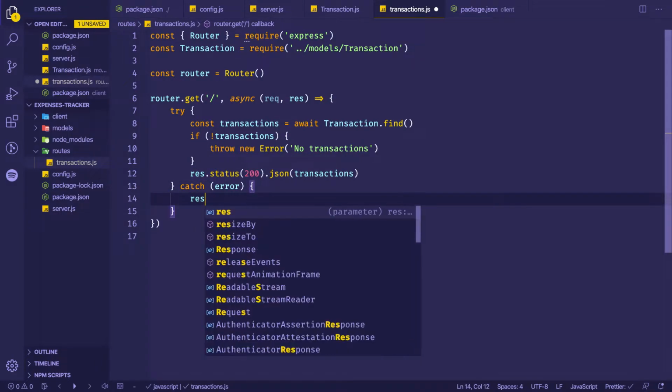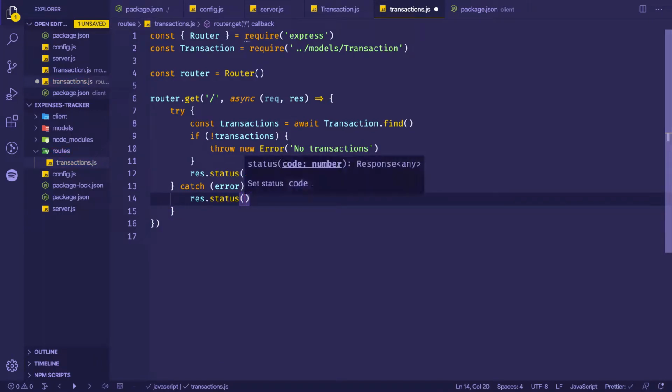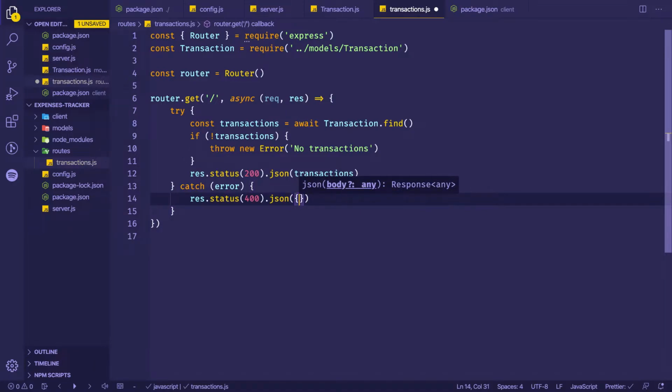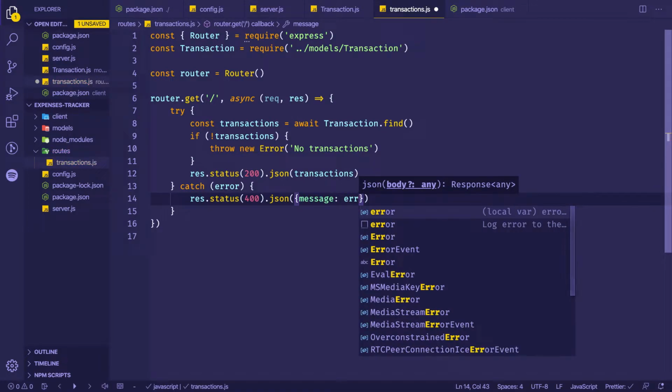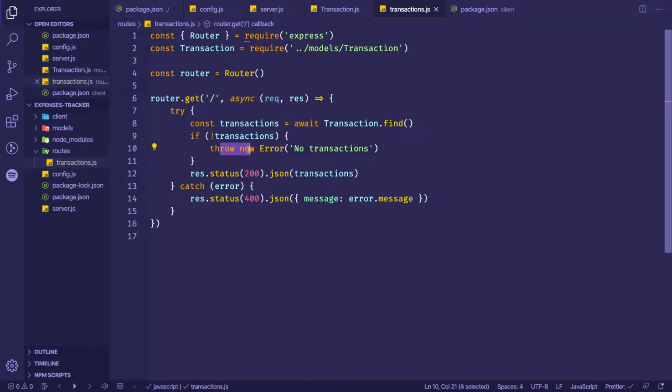And for the error, I'm going to say res.status, and this is going to have a 400 because it didn't go well, and we are going to send a message so the client knows what went wrong, and we are going to use the error message. So we are going to send this message that we declared here if anything goes wrong. So we have our get endpoint.